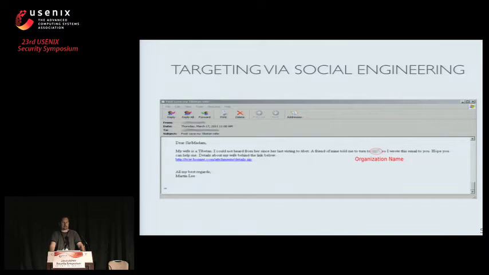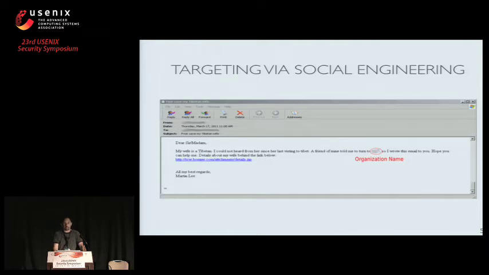And the attacks look like this. So they're emails that are trying to dupe the recipient into opening a document or clicking on a link. And the way they do this is through social engineering. So they'll send an email with some sort of a hook, content that's relevant to the recipient, and just try to get you to run malware and then just compromise you and start reading your keystrokes and your email and all that from there.